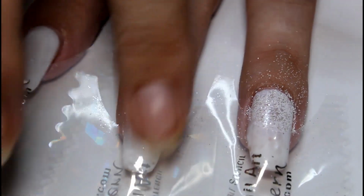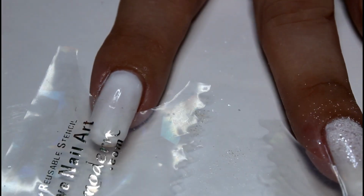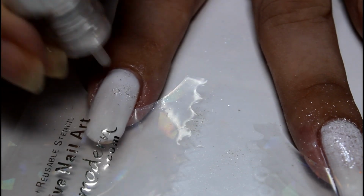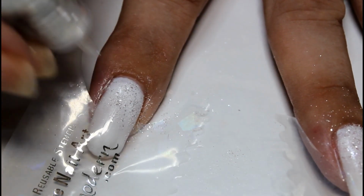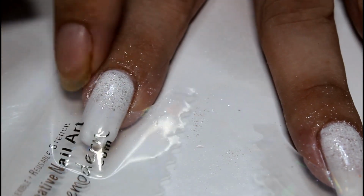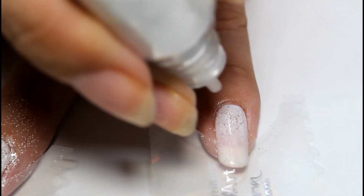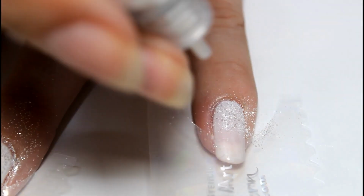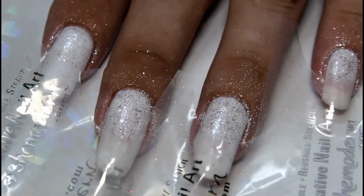And then give all that a rub in. It's just to add a nice bit of sparkle to the top parts of the nail. Rub this in so that it's nice and shiny on the top. And the last one, so it's quite easy, look, anybody of any level could do this with these stencils because they're so good for giving you a nice clean edge. So we've got 4 nails that look something like that.